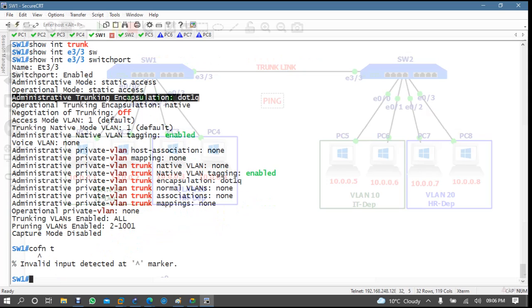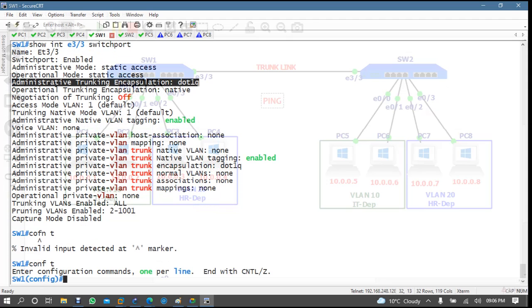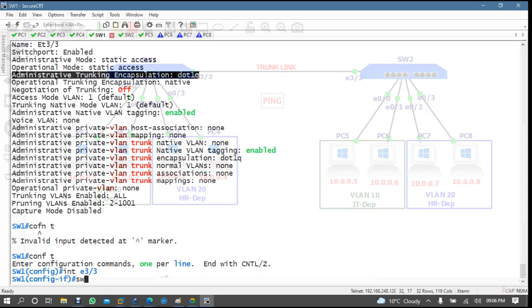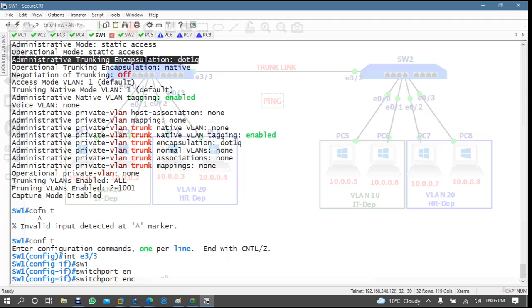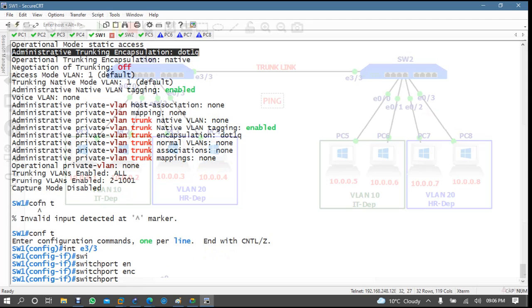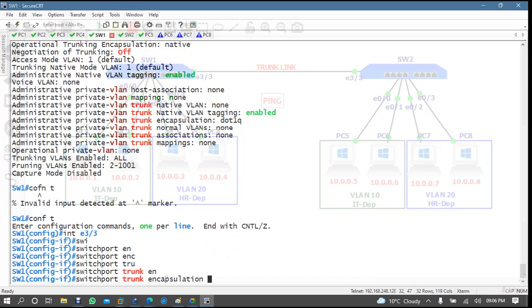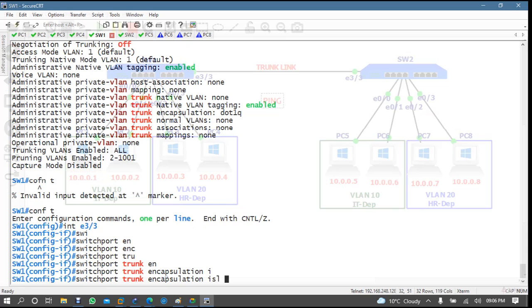conf t, interface E3/3, switchport trunk encapsulation ISL.